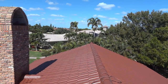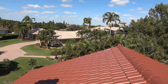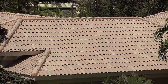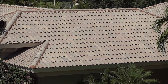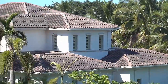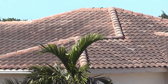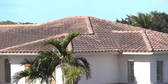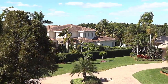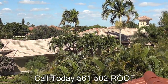Now look at the neighbor's roof over there — that roof used to have a lot of beautiful tile color, but chemical roof cleaning has bleached that out. If your roof looks like that one — all dirty — we're the way to go, folks. If you want that million-dollar look, that really polished look, something that's going to stand the test of time, this is it.